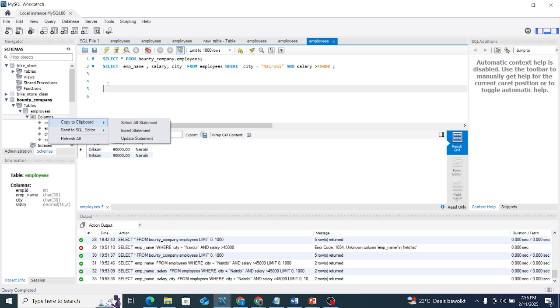Yesterday we learned how you can check the structure of a table.